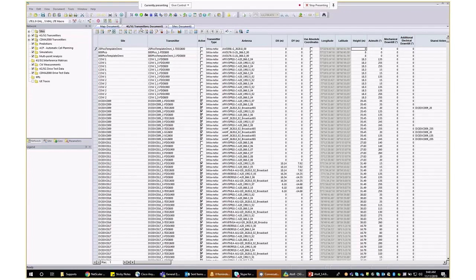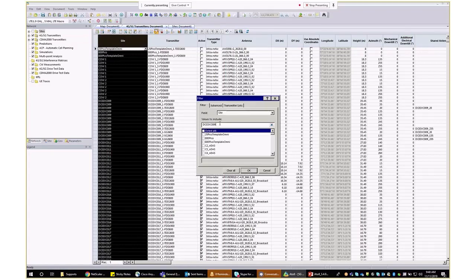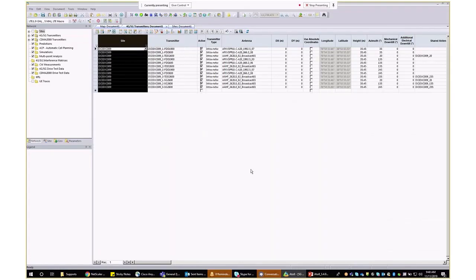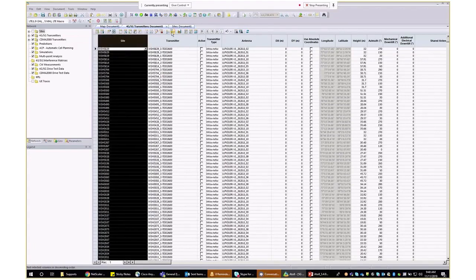You can sort and filter the data in a table or change how the data is displayed. For example, if I want to see only this site, you can just filter it and it will show only this site. Moreover, if you want to sort from A to Z or Z to A, you can do that.